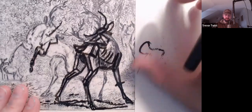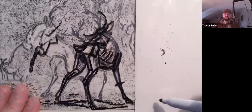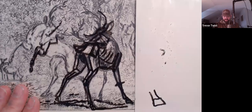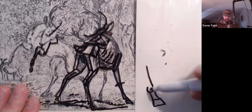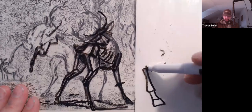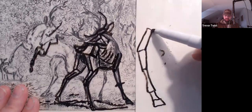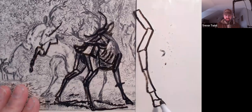Let me just draw it a little bit larger. Okay. So imagine, I'll reverse engineer it. You have the fingernail, which is the hoof part. Then you have a finger part, which is fused. And then you have the knuckle. And then that knuckle goes from knuckle to wrist. And then we go from wrist to elbow. And we go from elbow up to the shoulder. And then that shoulder goes up to the scapula. Hopefully that made it a little bit clearer.